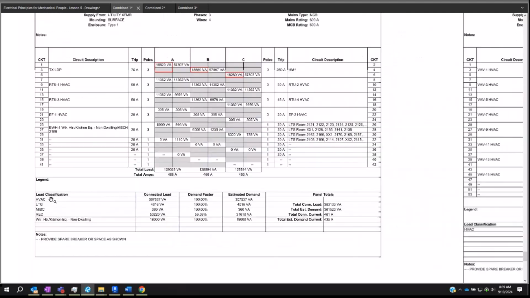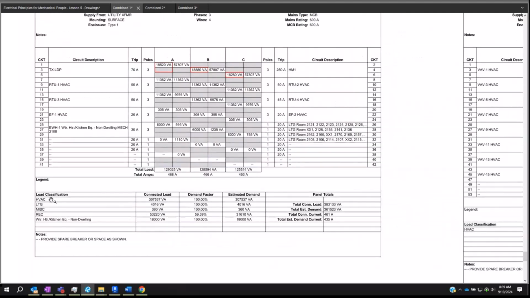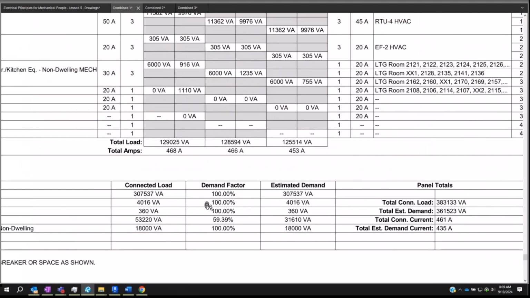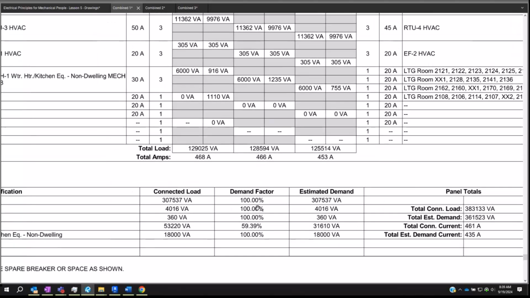Same thing with the lighting. There's been a lot of conversation over whether lighting is considered a constant load, which is 3 hours or more per NEC. If it is, you're supposed to have a demand factor of 125%.